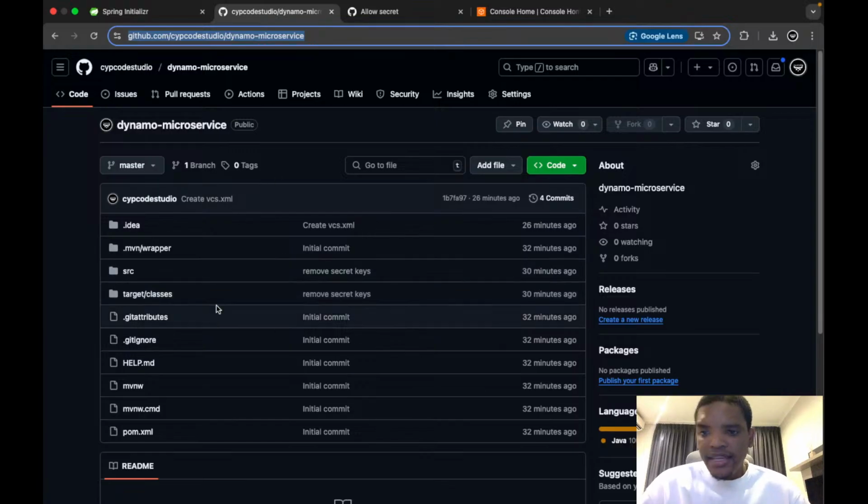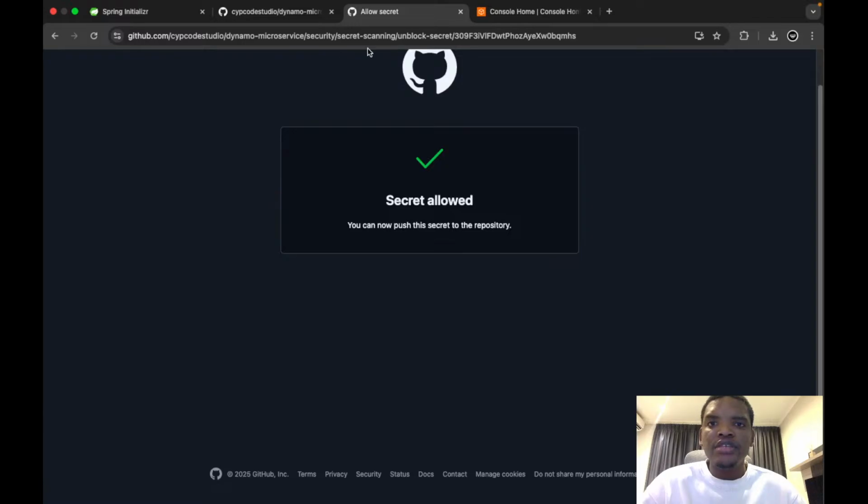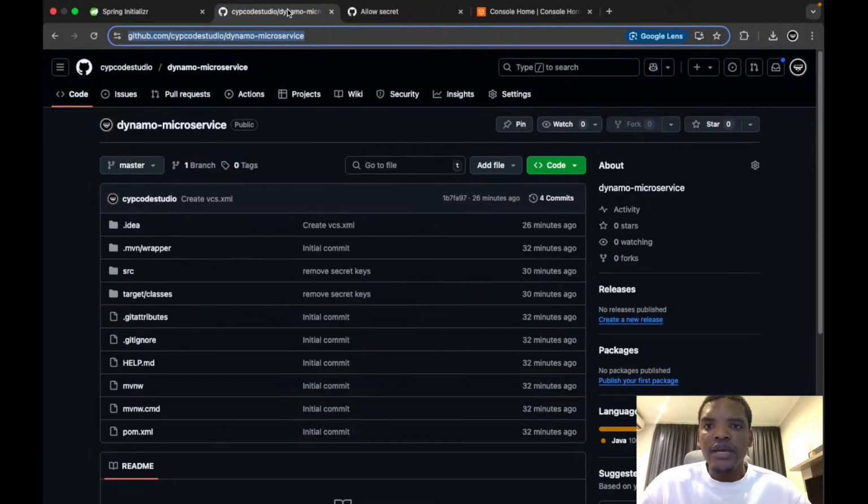In here I exposed the keys in this particular commit. You will see that Git was actually blocking me, so I had to explicitly allow those secrets. That's just a feature on vulnerability checks on your code. I appreciate GitHub for that, because they do check if any keys are exposed, since your accounts and things like that can be compromised. Here I explicitly allow that because I'm using this for testing, and I will delete the IAM user once I am done.